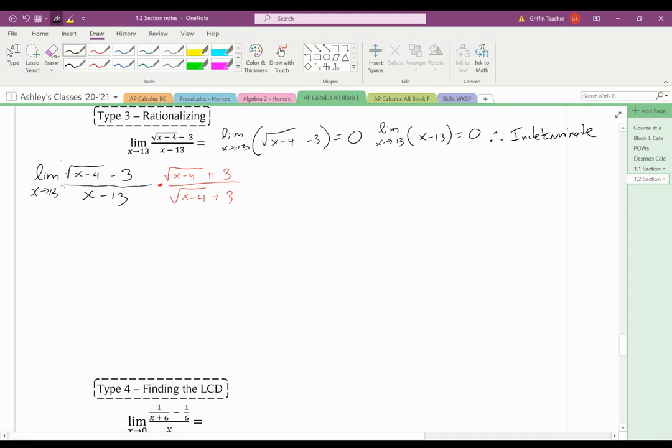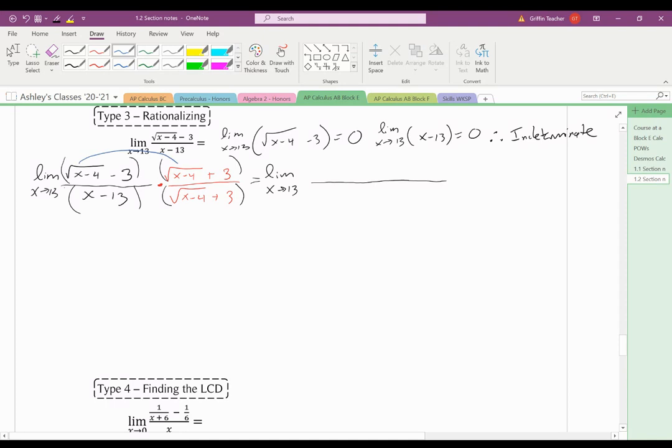Okay, so then just keep in mind that my numerator is a group and the parts in red are a group. And so we will have to FOIL here. So don't forget your limit notation. So we need the limit as x approaches 13 of, and we only need to distribute our numerator. We can leave the denominator alone. We only need to FOIL the part that we are rationalizing. And in this case, it's where the original square root exists. So again, let's go ahead and FOIL.